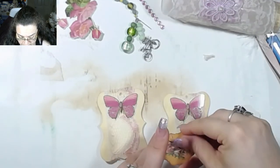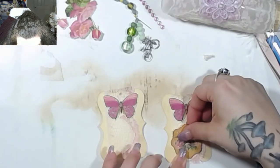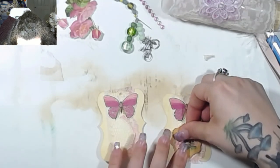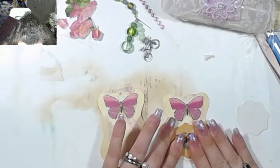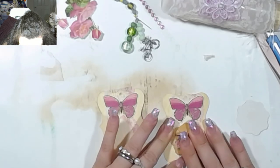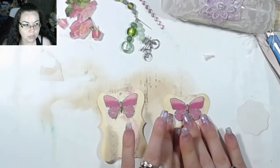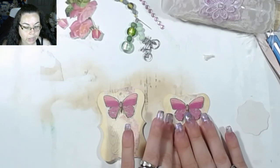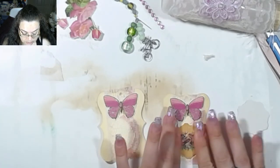Oh, my cat is hissing at my dog. Dude, my cat is so old. She is, let's see, how old is she? She's like 15, I think. Yeah, because she's a year older than my son. No, backwards. She's a year younger than my son. So she's 13. My son's 14.